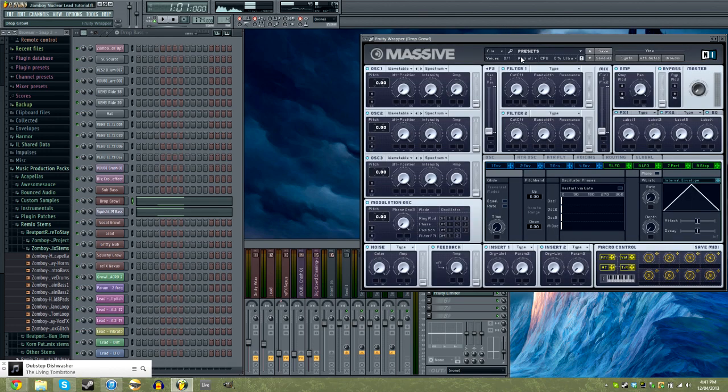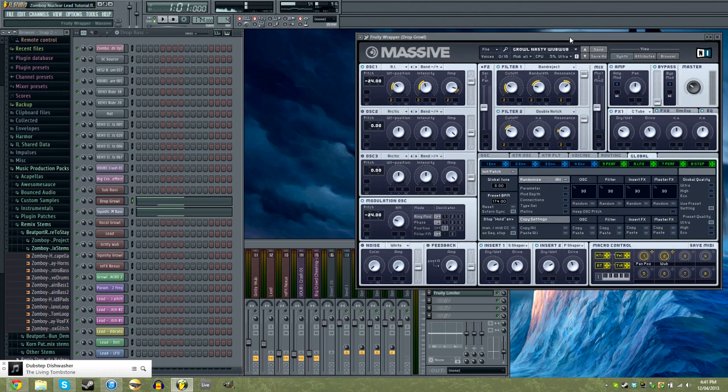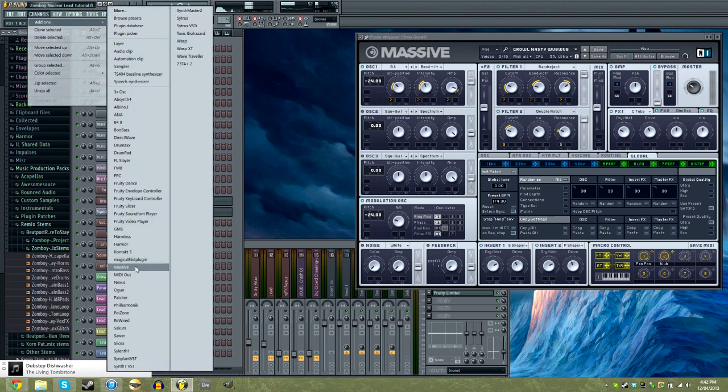Okay, wait. Yeah, okay. It's a patch that I made a while ago, actually. I called it Growl Nasty Wub Wub, because that's what it sounds like. Anyway, you only use 1 oscillator, and these are turned off anyway. Okay, so what it is, it's basically an AI wavetable in Bend minus plus. How about I'll just remake this in another instance of Massive for you now.